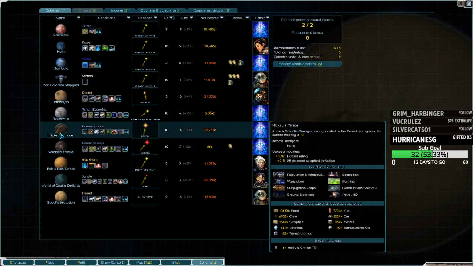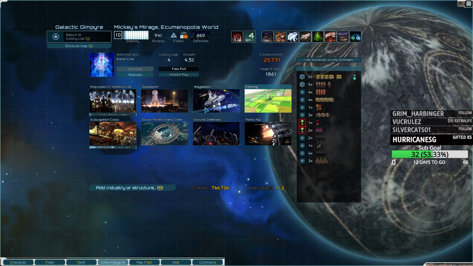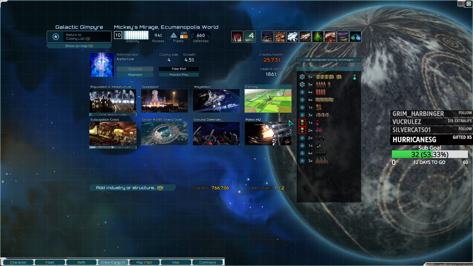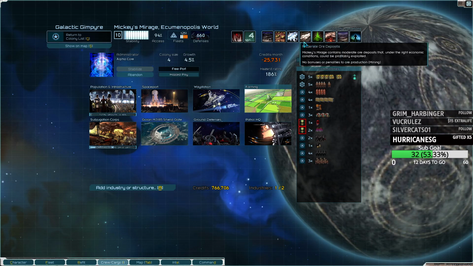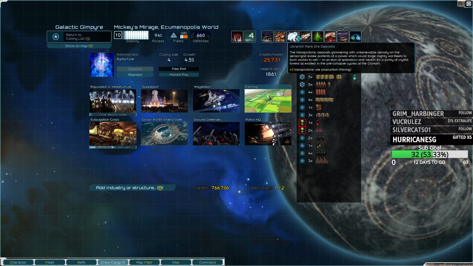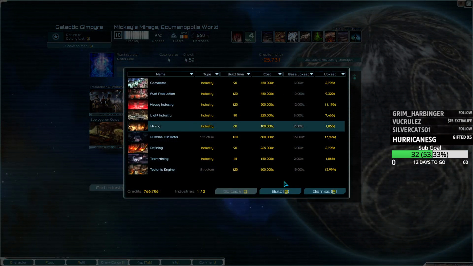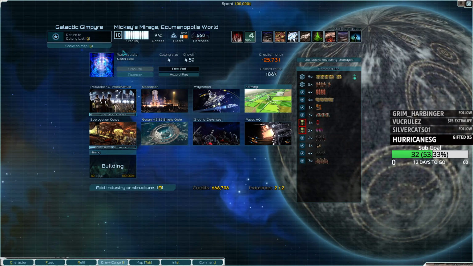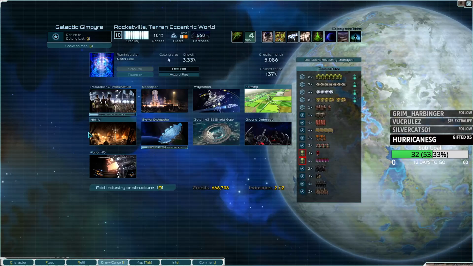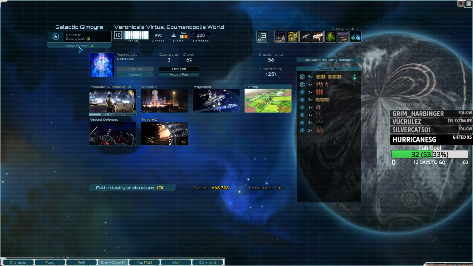Okay, so Mickey's Mirage is up to level 4 now. So we have a second industry. So we've got farming. Oh, we need mining now. Yes, mining. Let's do that. What's Rockettville look like? Rockettville's at 2 of 2. Veronica still 1 of 1.